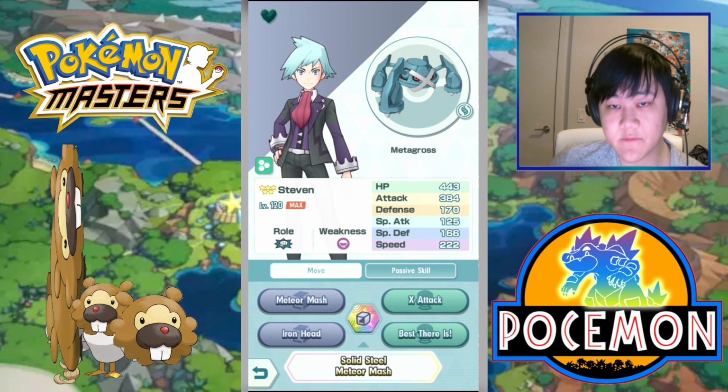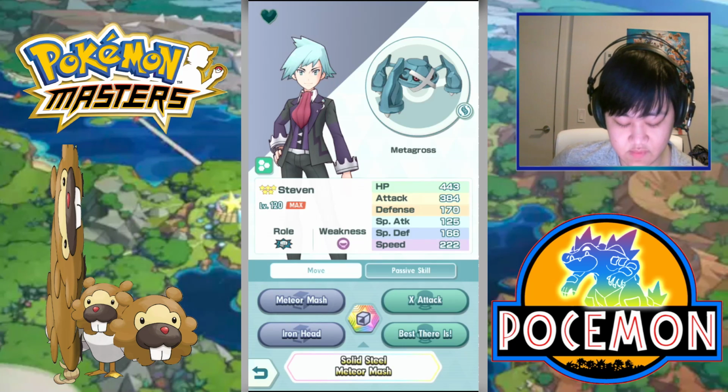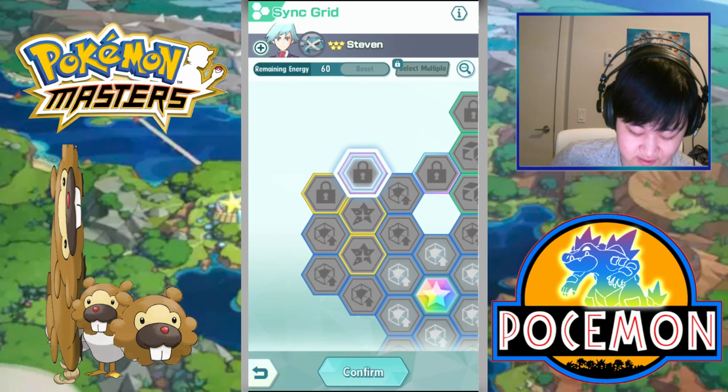And then while you're waiting, again, for the move gauges to come back, Bullet Punch again, and then maybe Bullet Punch one more time, the last one, get 100% crit, and then go nuts with Iron Head, right? So this is really, really good, obviously.